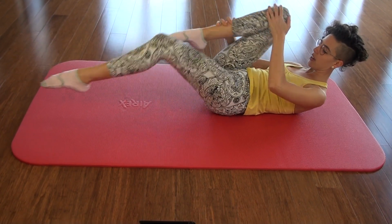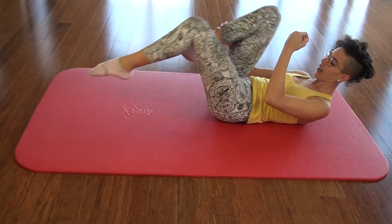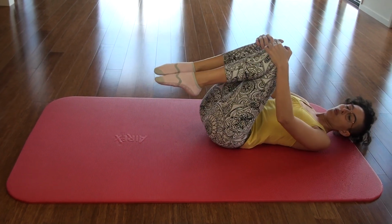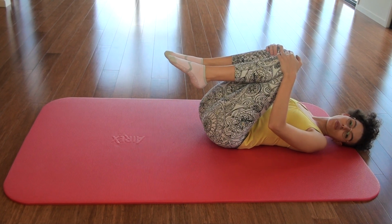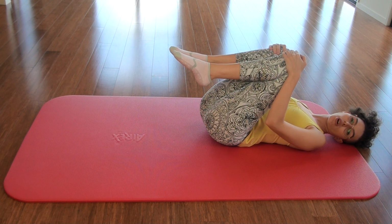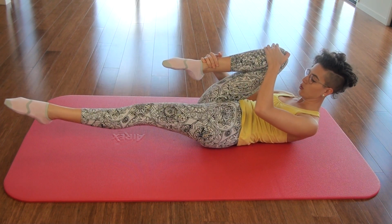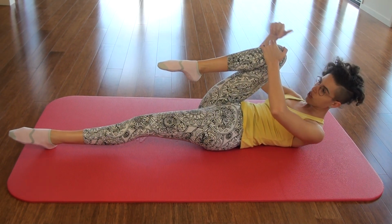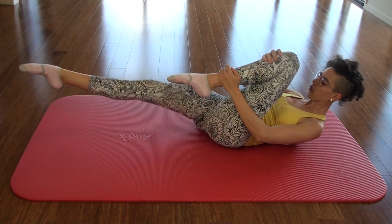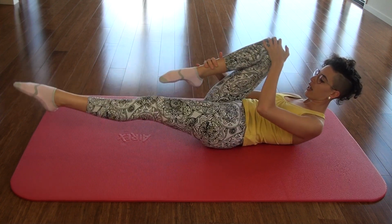Three, and four, and five, and six, and seven. What we're going to do next is actually move this into double time. So we're going to do that nice and quick without a break in between. Inhale, exhale up, hold, prepare. This arm always crosses across your body, outside hand on the ankle. And a one, two, three, four, five, six, seven, eight, nine, ten.